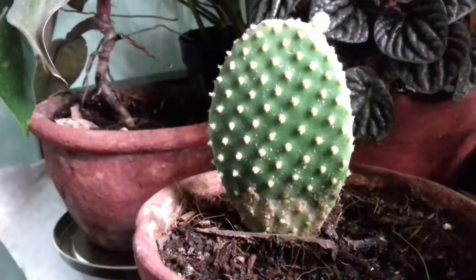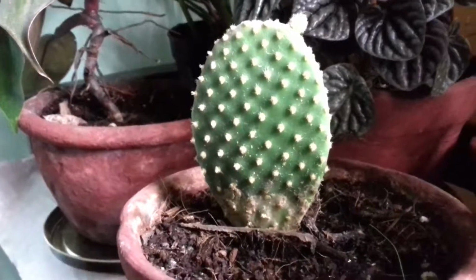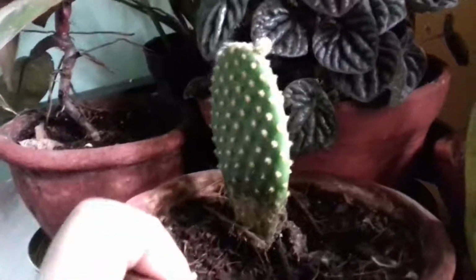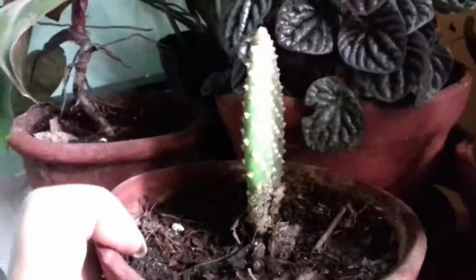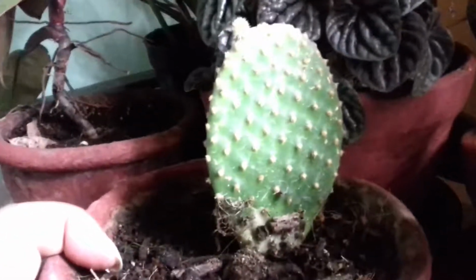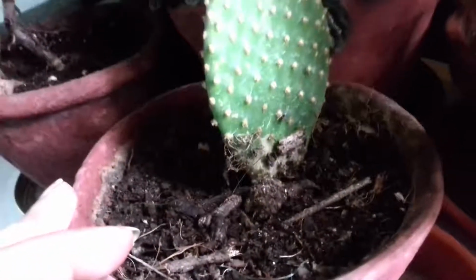The next plant variety, a cactus that I purchased, is commonly known as bunny ear cactus or polka dot cactus. You can guess why it is called polka dot cactus, because it has beautiful prickle-like polka dots. There are different cultivars of this Opuntia microdasys available.